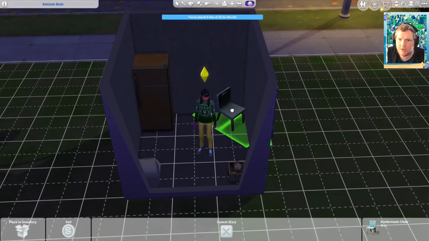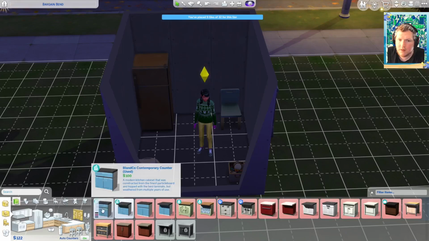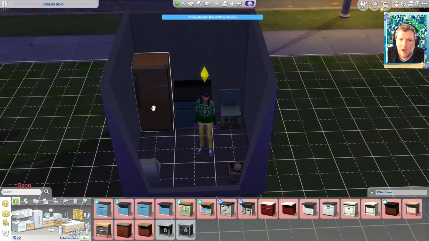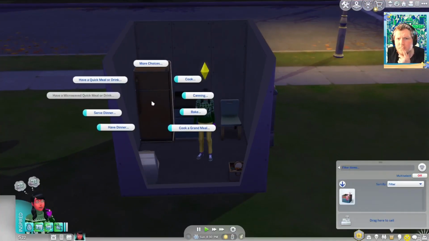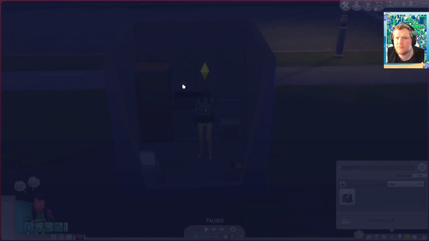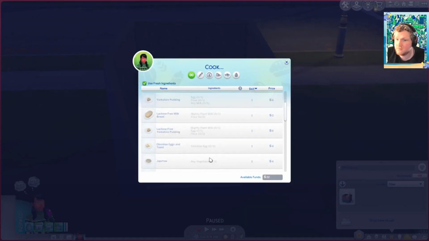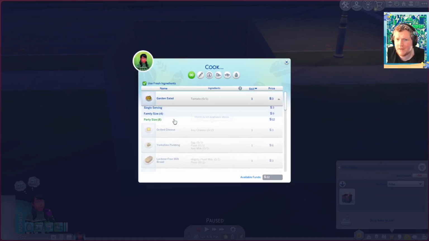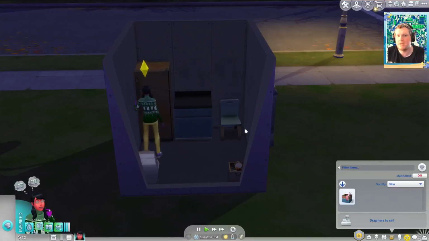I'm going to turn the chair, and then do that. Now you have 22 bucks. Do I have enough money to... I do. I can make myself a garden salad. That is all the things I can make. Alright. Can you make yourself a single serving of garden salad, please?